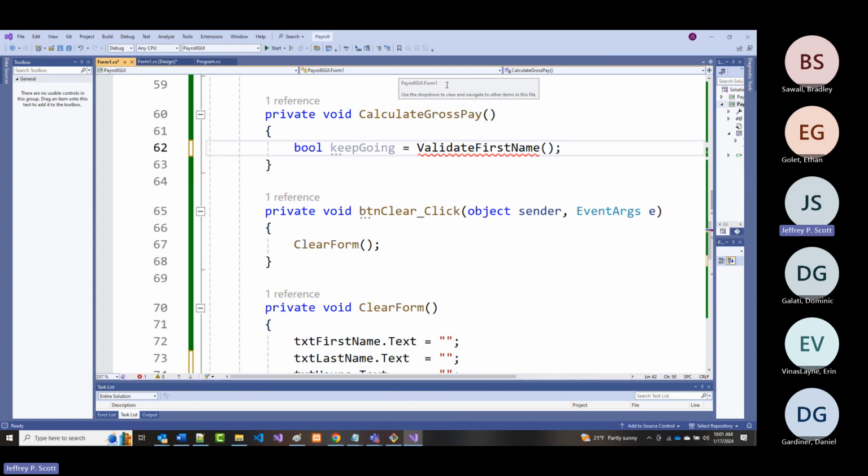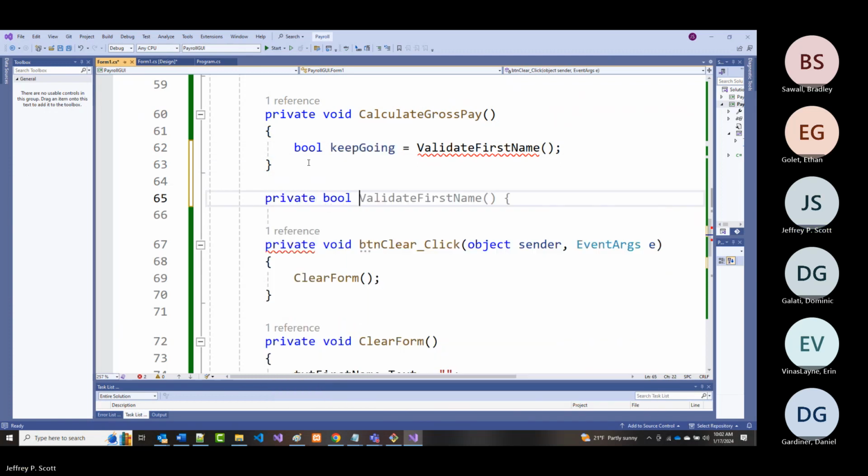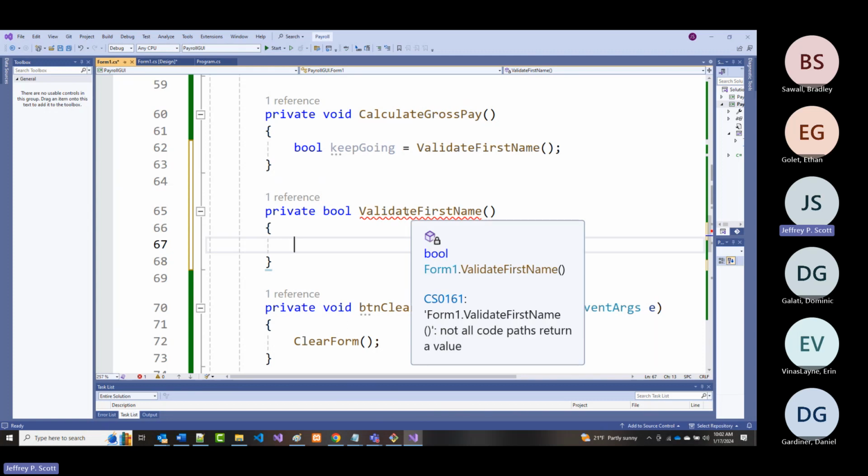That's just how I did it. So I'm going to come down here. And since validate first name is going to be stuffed into a Boolean variable, that means validate first name has to return a bool. I'm getting the error because I'm not returning anything yet, a true or a false. We'll fix that in just a minute.